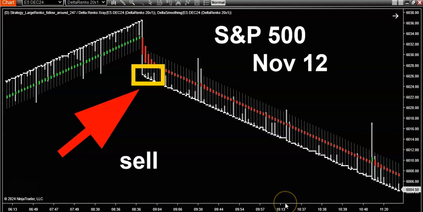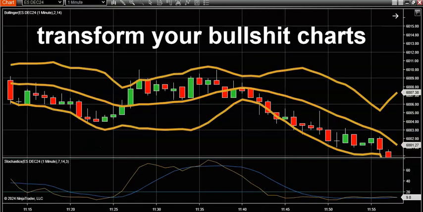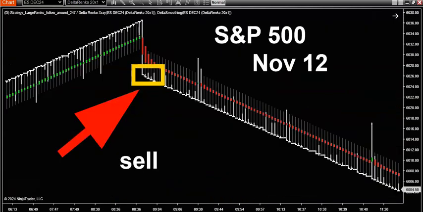All right, so if you trade the S&P 500 every day, then I'm convinced beyond any shadow of a doubt that these delta charts are going to transform your trading on day one. All right, and once again, here is the before. Your garbage charts, literally, this is the same symbol, the same time frame, and the same date, which is today, November 12th. Here's the before on the S&P, and here's the after. I mean, again, you tell me which chart you think is easier and cleaner to trade.